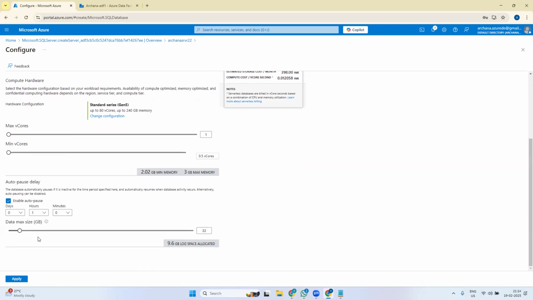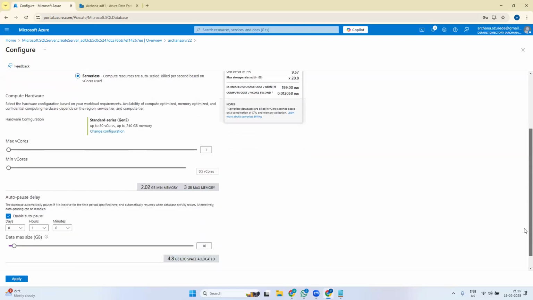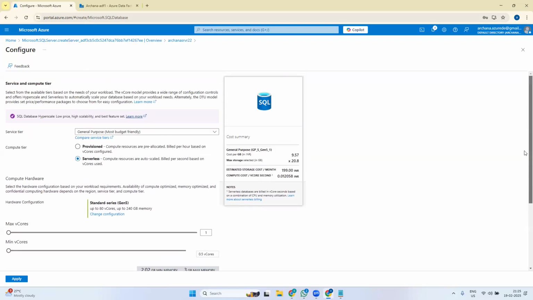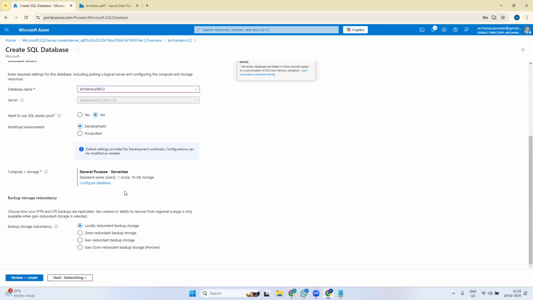It says you can reduce this. I am gonna use only 15 GB or say 16 GB. I am just putting it. So my expenditure came to 199 per month. Fine, this is your SQL DB. Okay, here I created the compute and all. Now I'm saying apply. It came like this, and backup storage redundancy.